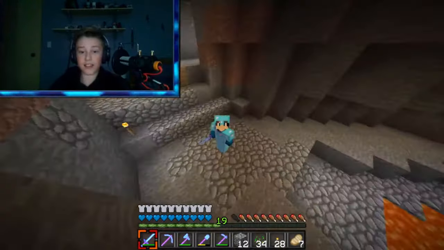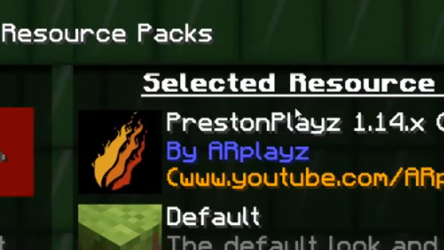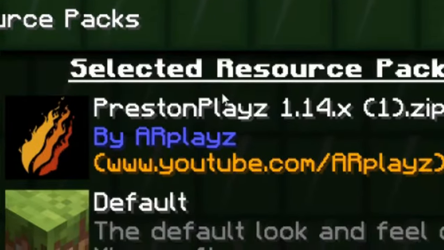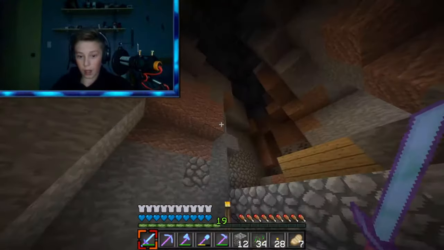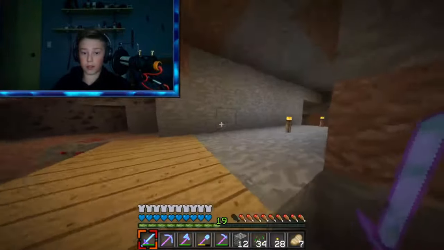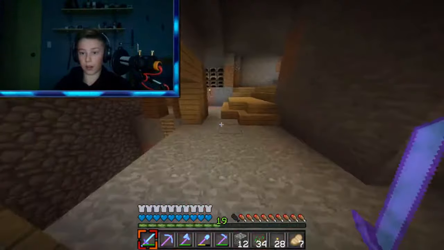As you guys can see, I now have the Pressed in Place 1.14 texture pack. So basically, this is my texture pack. What I need to do is quickly come down here.